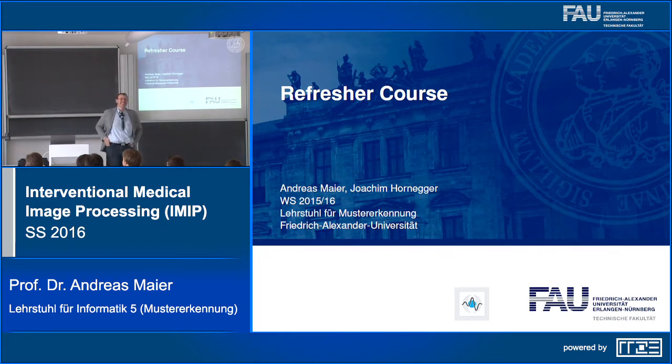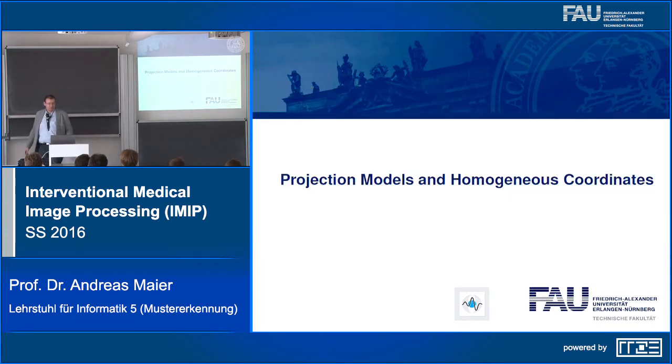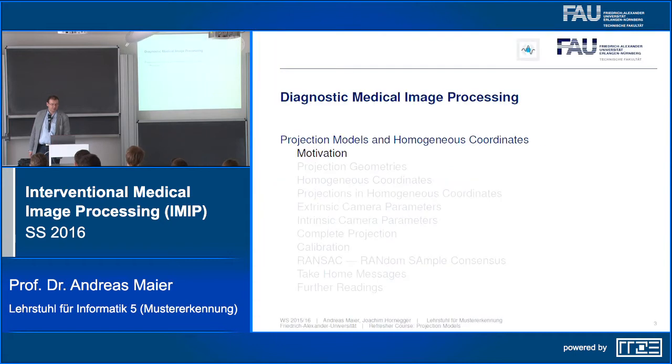Okay, great. So today, projection models and some camera calibration. We will talk a bit about the projection models, and we will introduce a concept called homogeneous coordinates. You've already seen this in the previous lecture. I didn't detail it too much, but the concept is fairly easy to follow, and it absolutely makes sense and will allow us to calibrate our projective cameras much better.